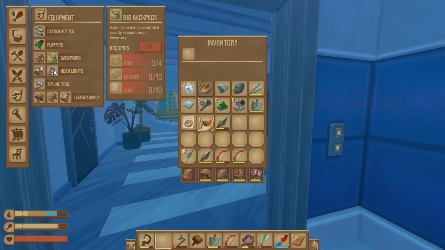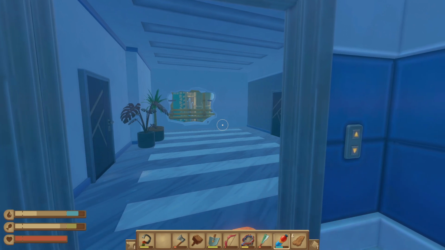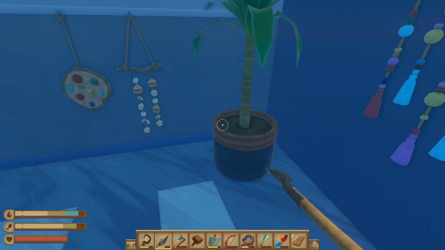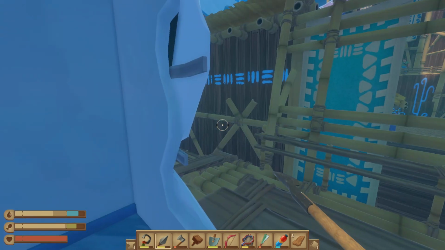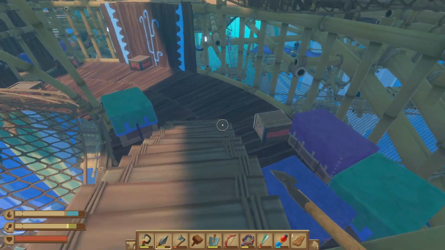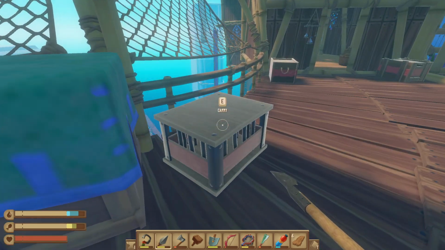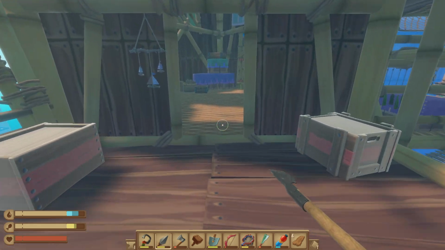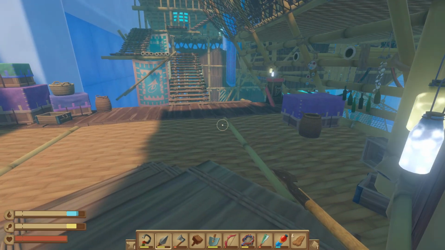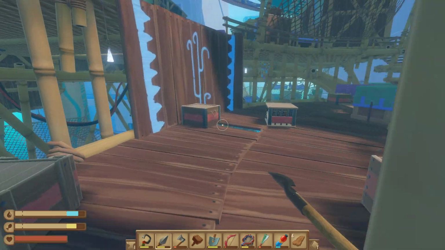Good thing I made sure to have food and water with me. Okay, let's see what we can find. What? Okay, so this is basically a shortcut. Good. That's a good thing to open up.